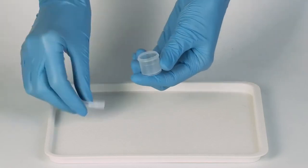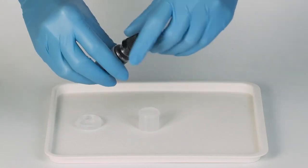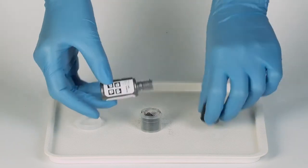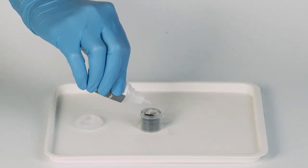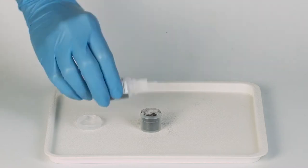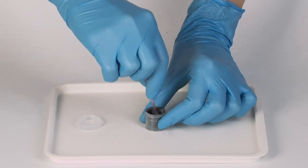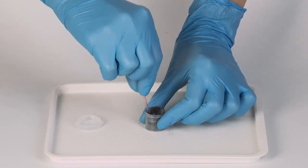Take the small plastic cup from the set and pour all the graphite powder from the bottle into it. Then, add 30 drops of the liquid glass solution to it. Thoroughly mix the contents using the cotton swab. Scrape any mixture from the sides of the cup.